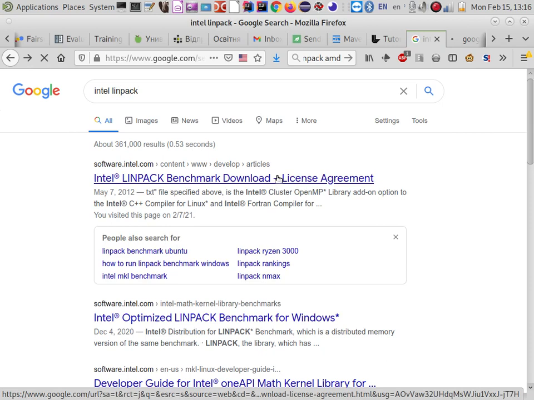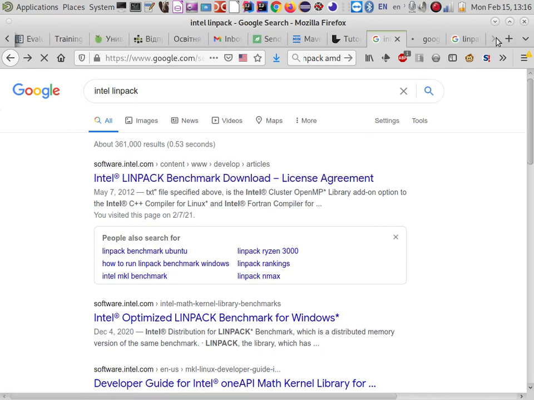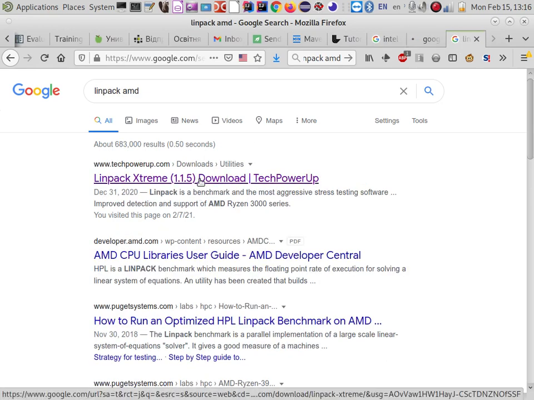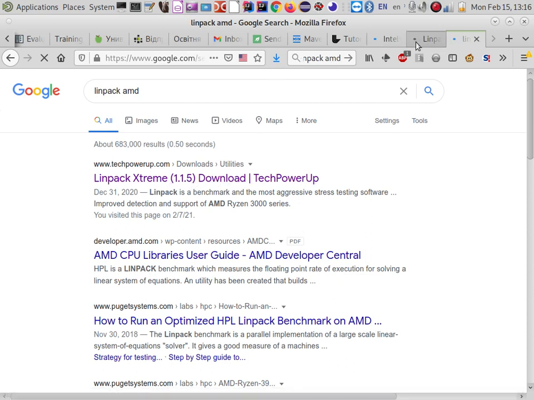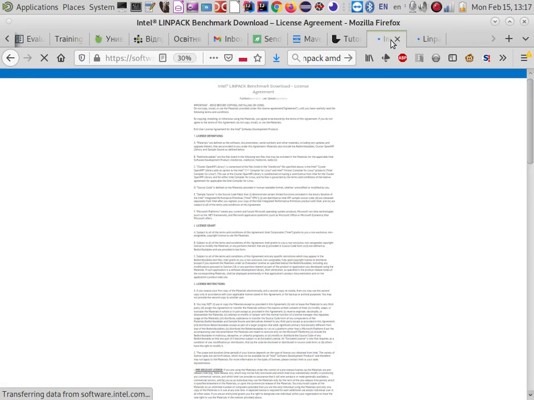The main purpose of this Linpack is to benchmark your computer. Also, we have Linpack Extreme. Linpack Extreme you can use for both Intel and AMD CPUs. So if you have AMD, don't use Intel Linpack, use this Linpack Extreme.